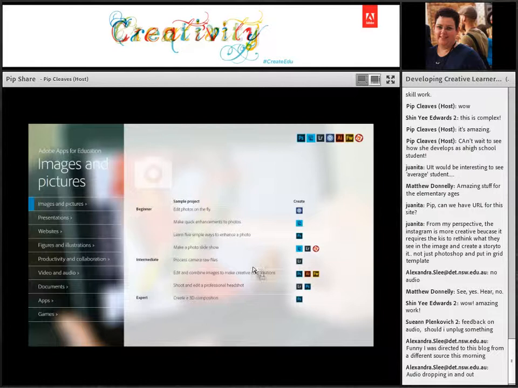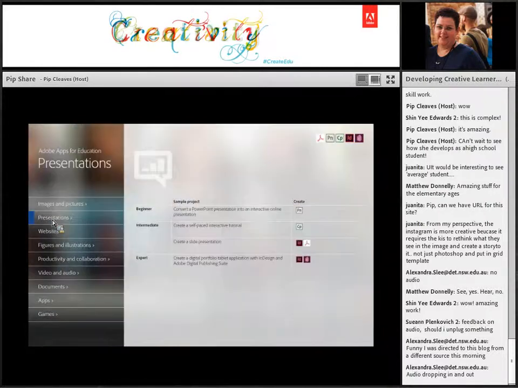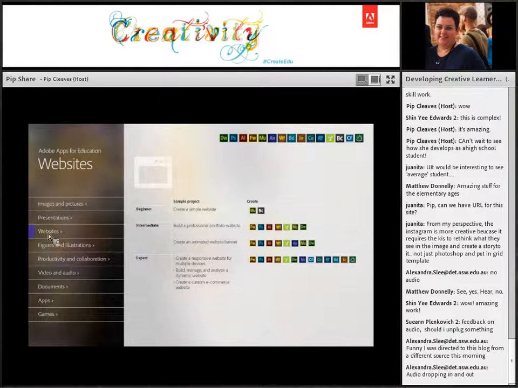So if we're moving into an intermediate area, you'll see here some of the different activities we can do. When we want to do presentations, we can use PowerPoint to create some beautiful presentations, or Presenter to create some beautiful flipped learning experiences, and students can be doing that as well. You can use InDesign to create presentations and then show it as a PDF on full screen, just like I'm doing now. Or you can create your digital portfolios as well using DPS.